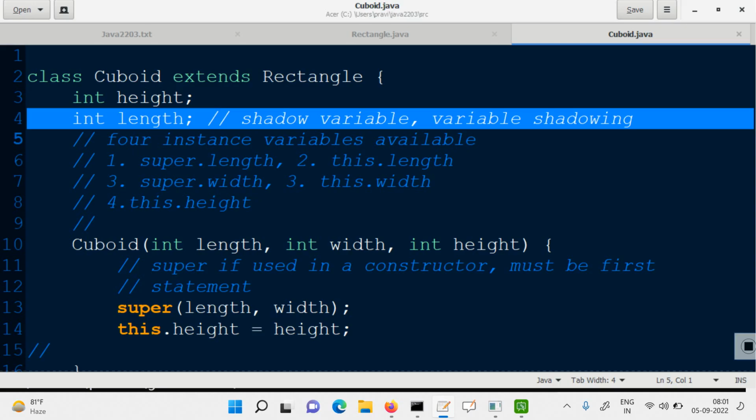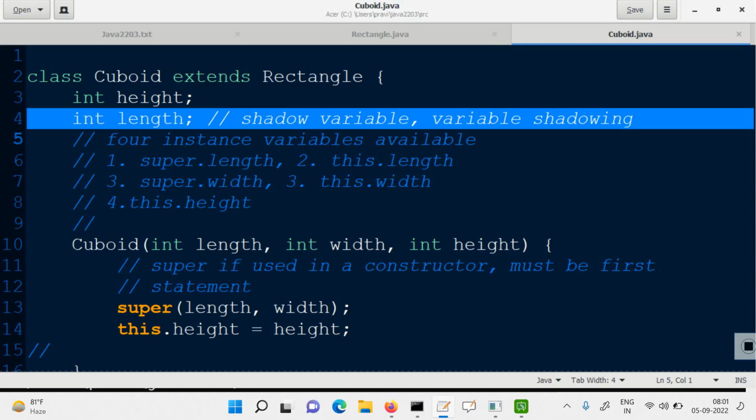Already length is there in the superclass, so this becomes an additional variable and another copy. The superclass has its own instance variables, and they will be available for cuboid. Cuboid also has 2 more instance variables, so in total 4 variables are available. Whenever you allocate an object of cuboid, there will be allocation of 4 integers.